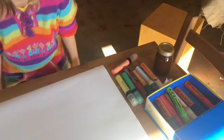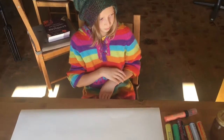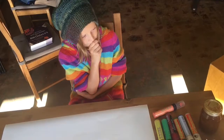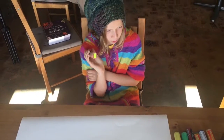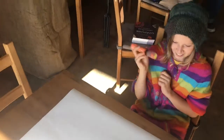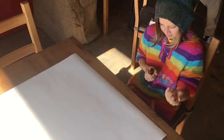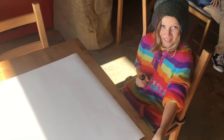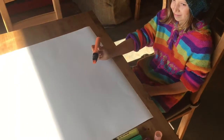Now sit down and get comfortable. I see you've got all the colors laid out and you've got yourself prepared with a big piece of paper. Take the color that you love to use right now, that you really want to see, that really feels right to you. Shake it up a bit. Take off the lid and get ready to drop your line down. Take another deep breath in, just as you're beginning each powerful stroke, especially the first one.